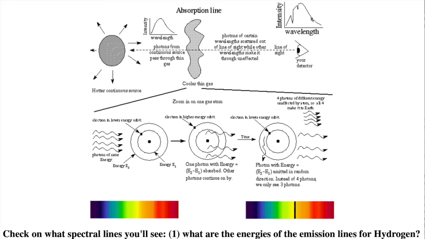The atom remembers Bohr rule number 3 and gets rid of that extra energy by re-emitting the photon, but it'll be emitted in some random direction so that what we receive with our detector to the far right of the picture is just 3 photons instead of the original 4 photons. The atom totally ignores photons of the wrong energy, and they continue right on through the gas to our detector. So for those colors, or wavelengths, we detect all 4 photons. Imagine this happening for all those millions upon millions of atoms in the cloud, and you'll get the smooth, continuous rainbow with a specific color being dimmer or blacker than it would be if the thin, cooler gas cloud wasn't there.